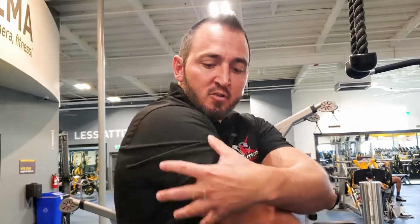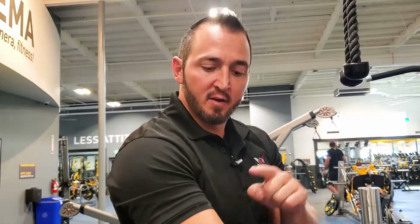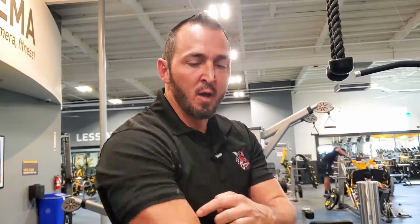What we're gonna demonstrate today is the tricep pull down. Now, triceps behind the arm. Remember, there's three muscles in the tricep. That's why they call it tricep. And there's two in the bicep, bi meaning two. So if you want bigger arms and you want more defined arms, really try to work the triceps back here.